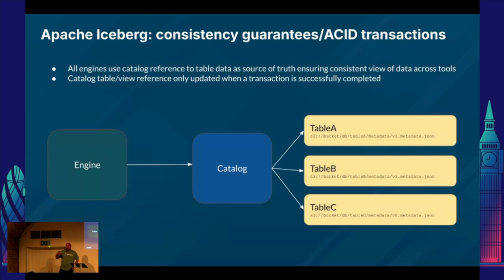Adding metadata on top of the data files brings a lot of new features and a lot of value. The first thing is, when you have a catalog in the middle, you can have different engines that use exactly the same metadata. Without the catalog, each engine would need access to each data file. Now with a catalog, we can say, OK, give me table A, or table B, or table C. And you can see that for table A, we have a location on an S3 bucket. The engine is going to use this directly. That's one of the purposes of the catalog.